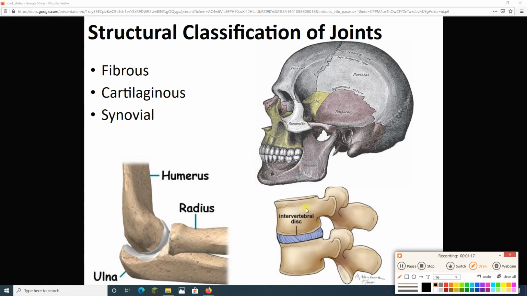So, for example, here are a pair of lumbar vertebrae. You should know that they're lumbar vertebrae, of course. And this is a joint between the two bodies of the lumbar vertebrae. So this right here is a joint. Well, if we look at what's in between the bones there, we'll notice that it's this pad of fibrocartilage. So if there is cartilage between the two bones in a joint, logically it's going to make sense that that is a cartilaginous joint.